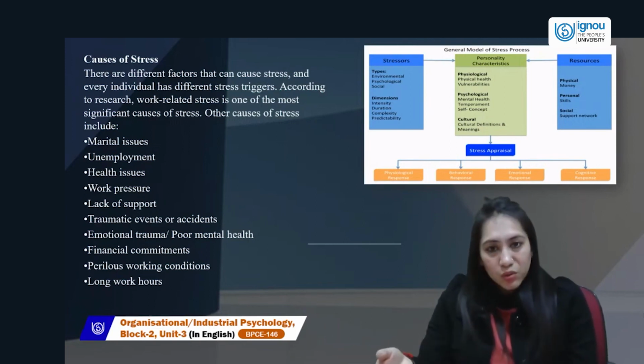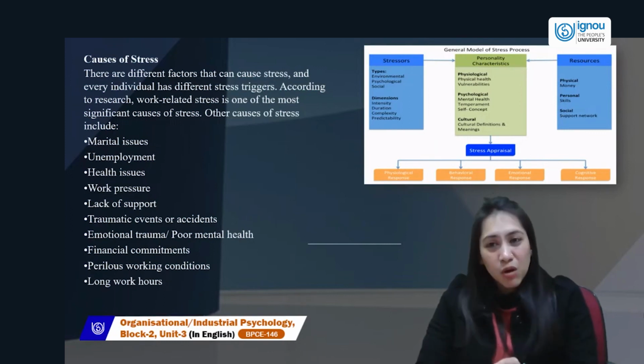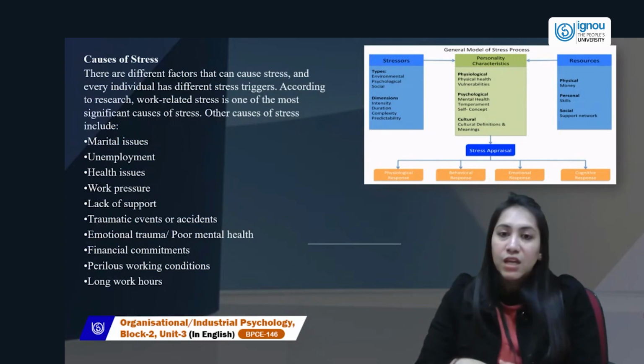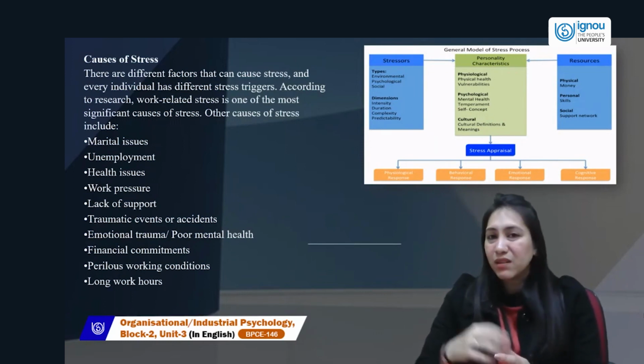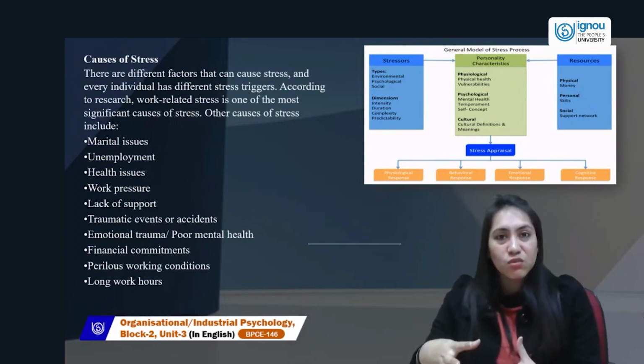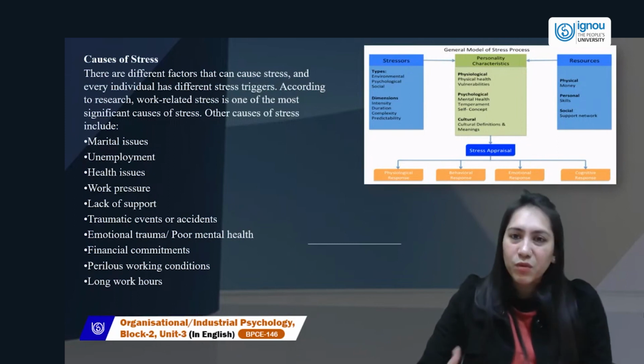If you are not able to take care of the various tasks that come to you, if the task is very complex, you have a poor mental health, and you do not hold any new skills, you might feel emotionally suppressed. You might feel very depressed cognitively. I'm not able to think, creative thinking is not working. This way you will perform less.